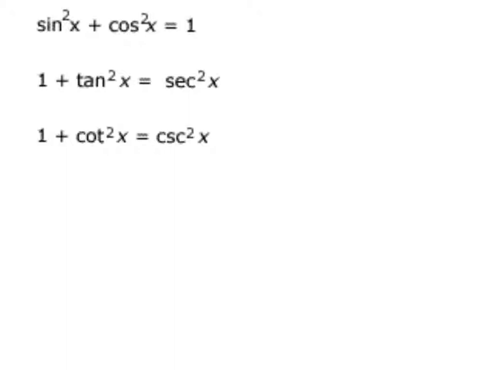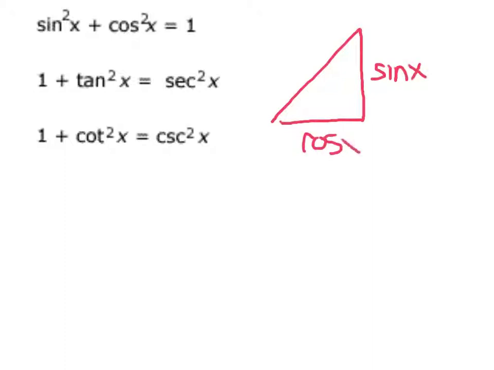These trig identities are called the Pythagorean identities, and you'll have to memorize them as well as you have Pythagorean theorem memorized. Now the first one, sine squared x plus cosine squared x is equal to 1, is really just Pythagorean theorem, because remember, the sine is the y value and the cosine is the x value, and on a unit circle, this is 1. So the Pythagorean identity, saying sine squared plus cosine squared equal to 1, is just Pythagorean theorem for that triangle.